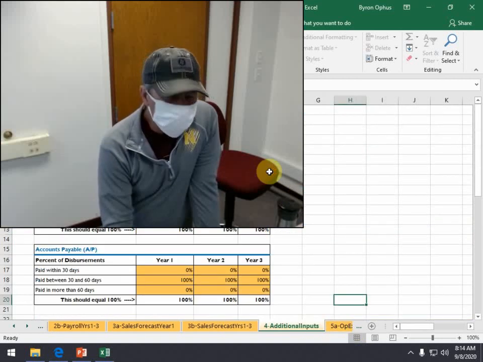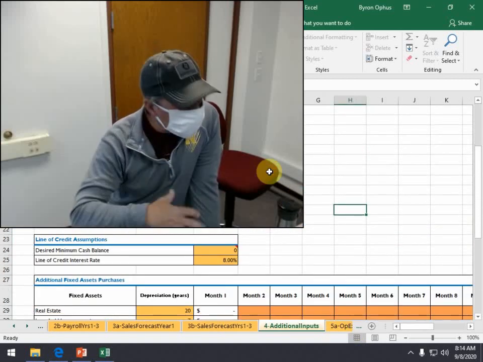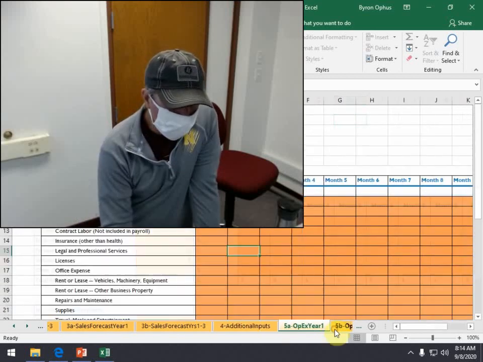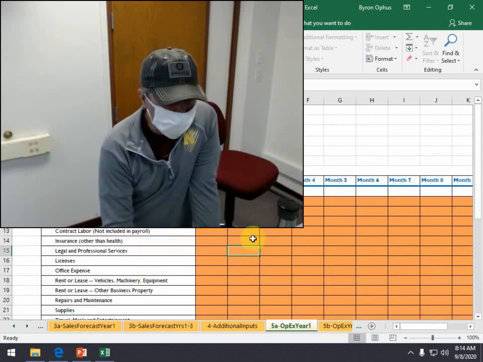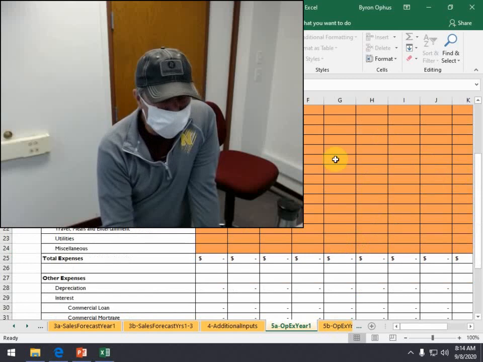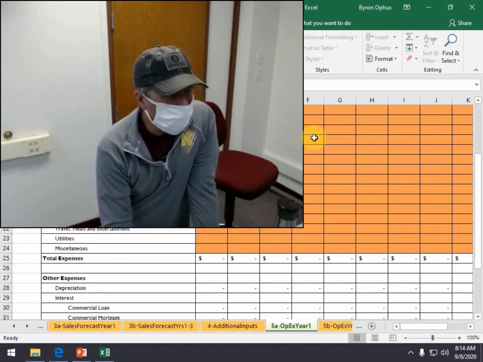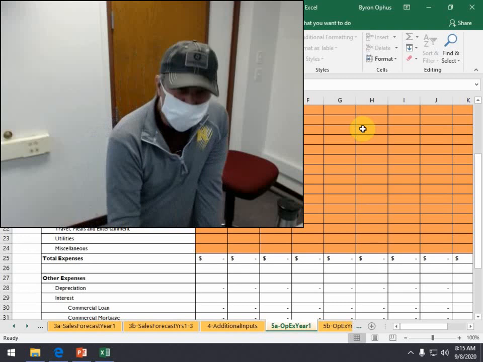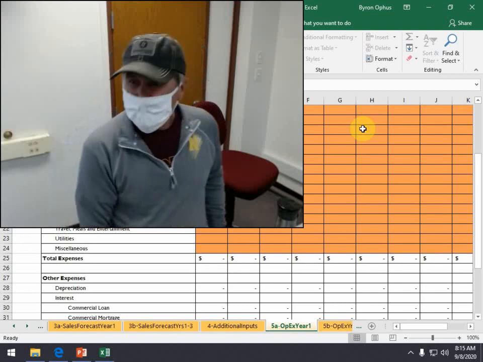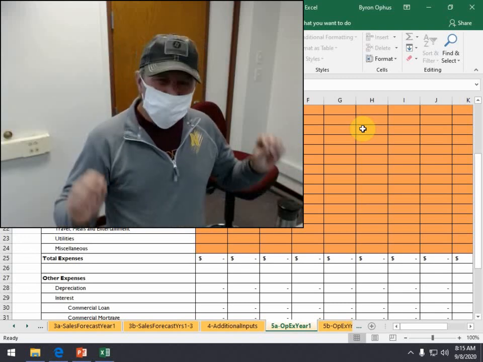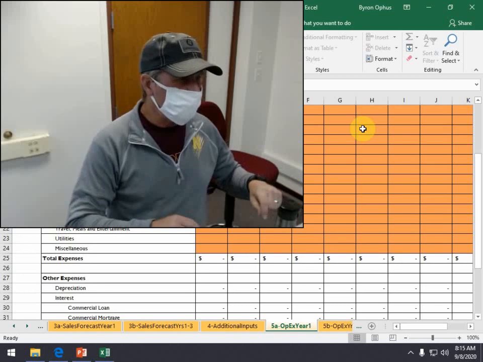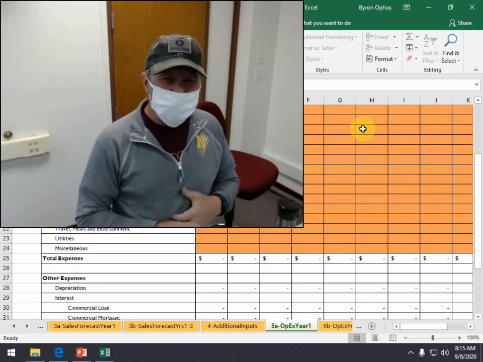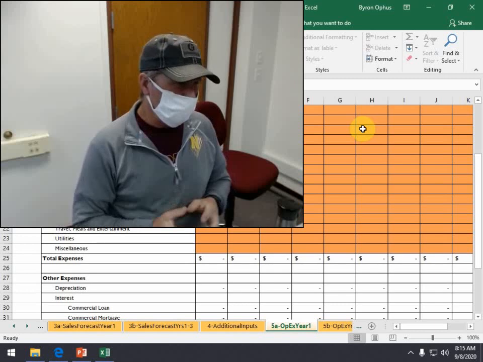Additional inputs, that's just some things that can change about your company that are really important to put in there. Again, we'll talk about details when we get there. Operating expenses, you'll spend a lot of time filling this in. You see orange, you guys are going to fill in. A lot of the white will fill in on its own. Here's a word of warning. Do not change any white cells in these spreadsheets, unless you absolutely ask me about 3 times if it's okay.